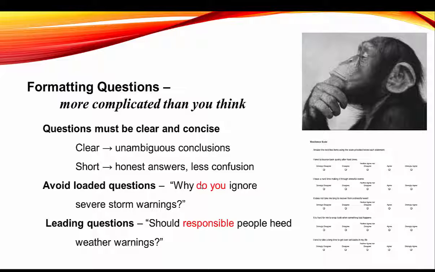A better question would be something like, when you hear a winter storm watch, how do you typically react, followed by a list of choices on a Likert scale, such as I ignore it, I look outside, I make some preparations, things like that. And definitely watch out for leading or loaded questions. Obviously, a question like, should responsible people always heed weather warnings, is a leading question. How are you going to answer that? A question like, why do you ignore severe weather warnings, assumes that the responder does that. It's a loaded question. So multiple people should always review your question set, looking for these kinds of errors and getting rid of them, because it will ruin your study.